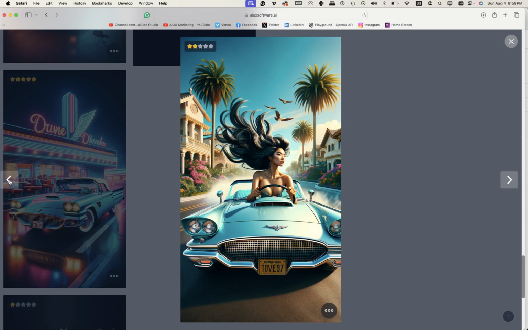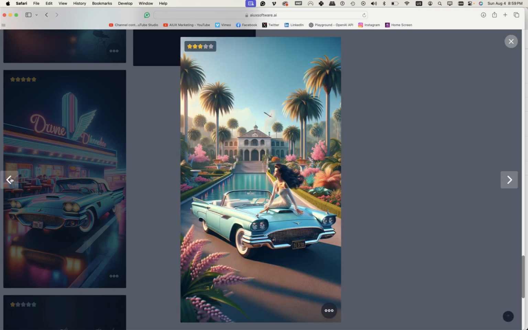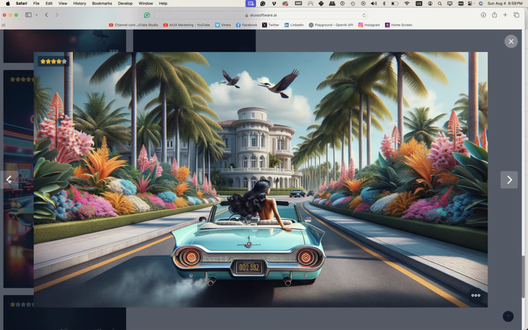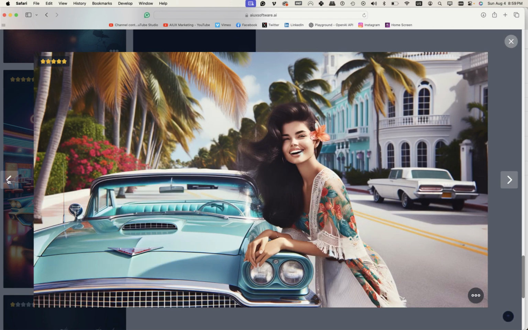So I'm just going to go through. AI got a little sexy. It was too much for me for what my purpose is. Also, she's disproportionately large and she's in front of the windshield. So I gave it only 2. And here it was all right. And I'm just going to go through these really quickly.